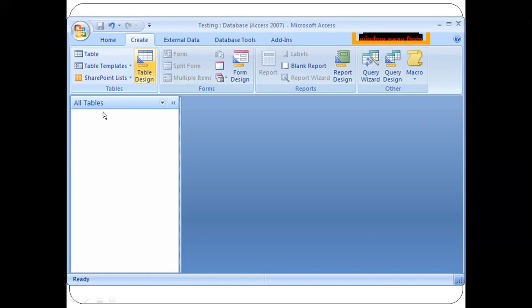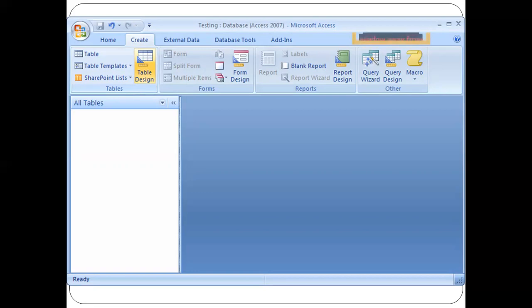You can rename it, and after renaming it, you have to specify the field names, the data types, and if you require, the description. Description is optional. It is up to us whether to write it or not.